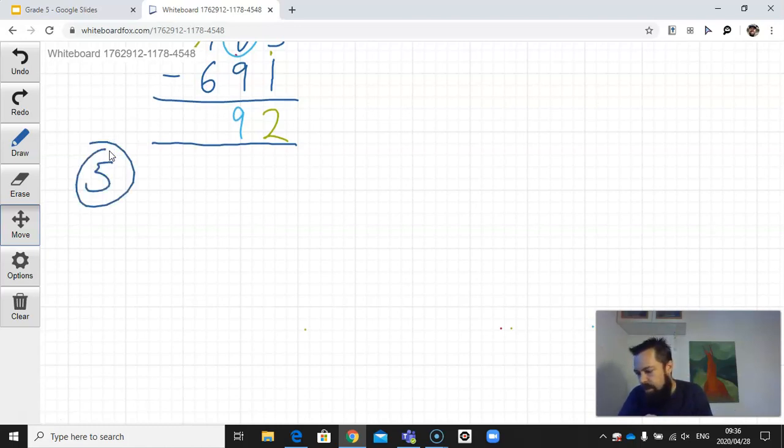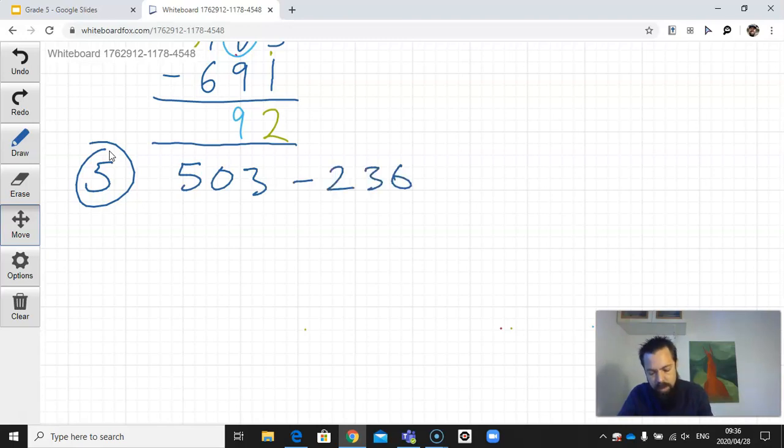Just before I start number 5, in fact, no, let me write down number 5. And then once I've set it up, I'll explain the most common mistake for this kind of problem with grade 5s and grade 4s. It's useful to know that, because then you can hopefully avoid it.